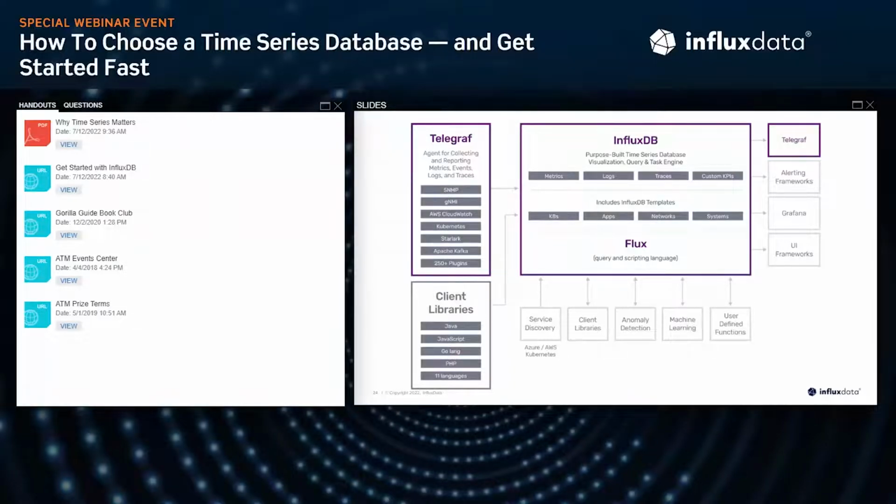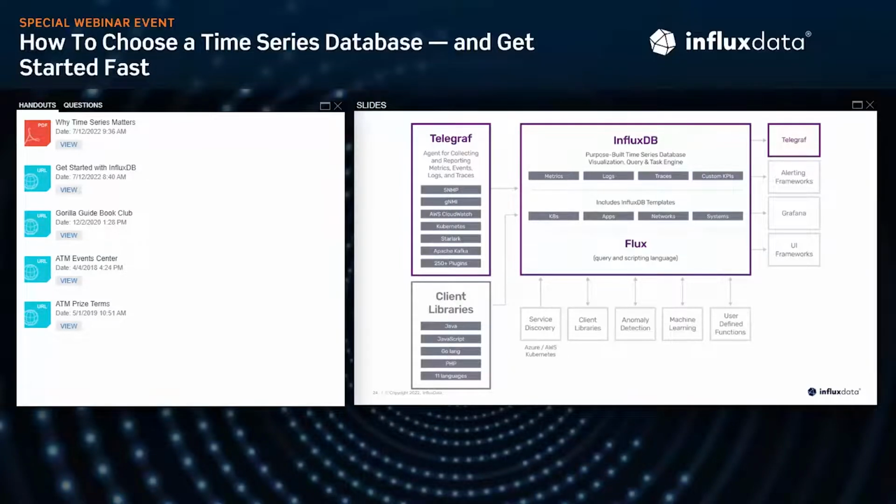An example for our tasks is that with time series data, when it's newer, it's got its most value. So you want to have very high granularity. Maybe you want to keep every second, you want to have that visibility into your data. But after a day or a week, it might not be as important to have that level of specificity. So you set a task. After a week, you downsample, and you might take it from one-second resolution to maybe a minute or even an hour. What that does is it saves you a lot of money on storage, and over time it's a big benefit. A lot of our users take advantage of that.